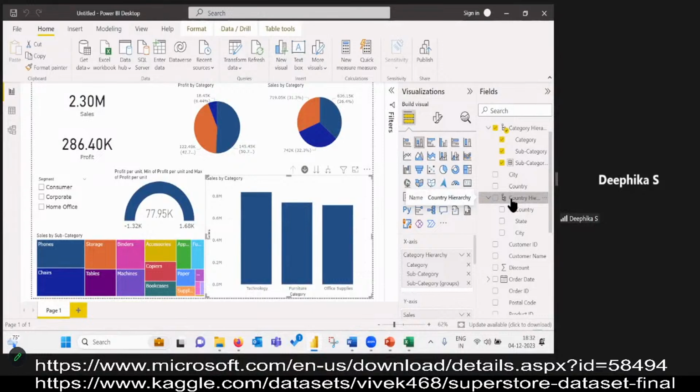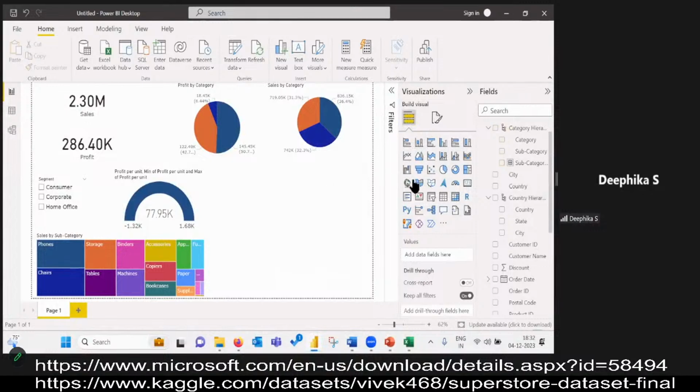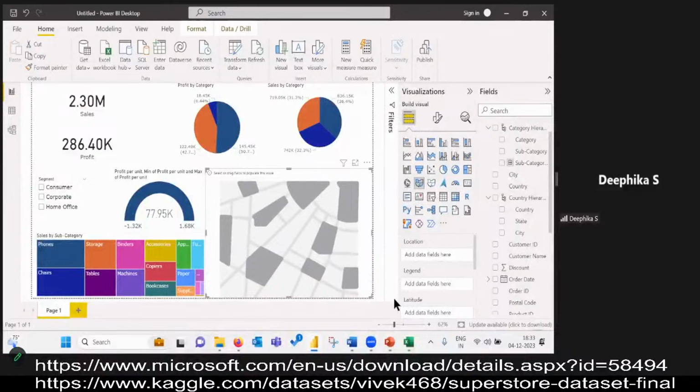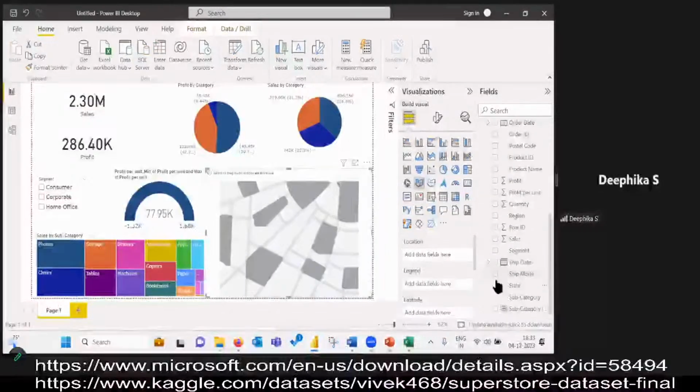interactive dashboards. Okay, so now let's say these are having only bar charts, line charts, state charts. So if you want to use this map, you want to know state wise sales.